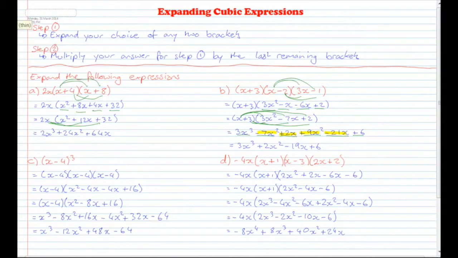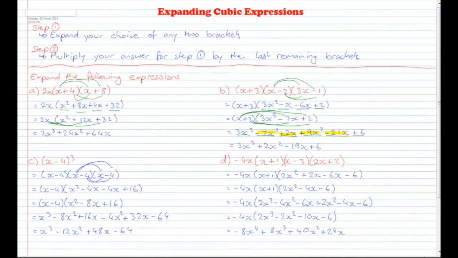Going through and expanding x minus 4 cubed now, what we do is we go through and write out each of the factors separately. So you get x minus 4 multiplied by x minus 4 multiplied by x minus 4 once again. Go through and expand this, you get x times x is x squared, x times negative 4 is negative 4x, negative 4 times x is negative 4x, and negative 4 times negative 4 is positive 16.